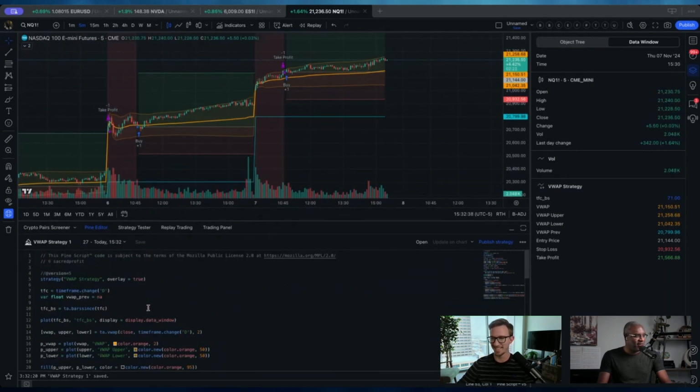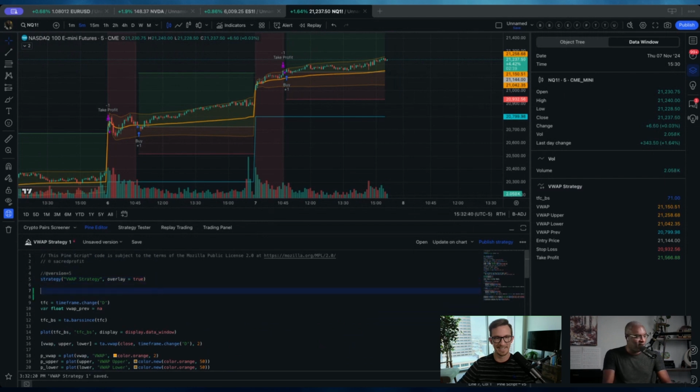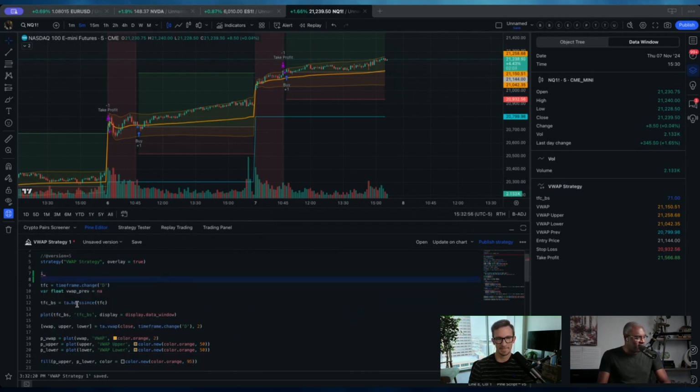So we'll just quickly set this up because I do want to give this script to. We're always going to post these scripts inside of the comments. Actually, I have to make sure I did it for the first one. I did save it on TradingView, but let me make sure I post it. But we're always going to post these scripts. So I just like to make the quality of life a little bit better. So what we're going to do here? No, you know what? Let's just take 5 minutes to do that.